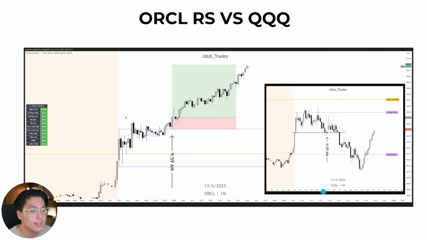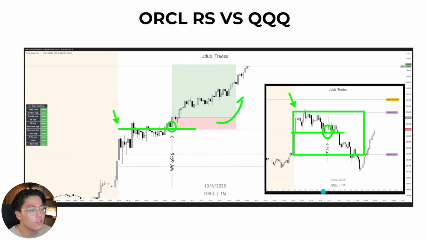So now we're going on to the next day here on Oracle, and you can see we're going to mark out our opening range candle on the 5 minute, and you can see Oracle pushing towards the upside. So you can see we're trending higher here, whereas the overall Qs after the first 5 minutes has really been inside of its 5 minute range. You can see right here, we have the time pulled up. What we have is Oracle right at 10 o'clock, or at 9:59 to be exact. We're basically retesting your 5 minute range high, where in this case, the QQQ is in the middle of the range. So you can see the Qs rejected off your 5 minute range high. We're actually pulling back in towards our 1 minute opening range. And you can see as Oracle is at the top of the range, QQQ is coming back into the middle of the range.